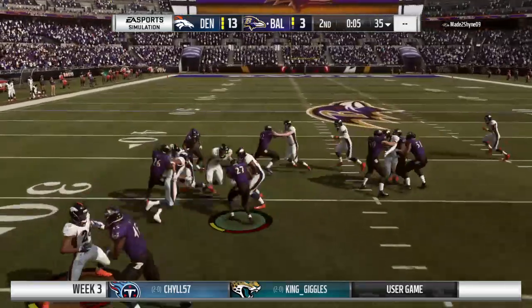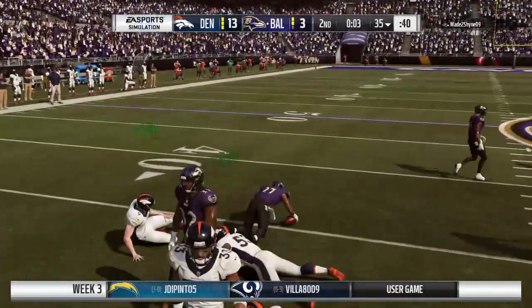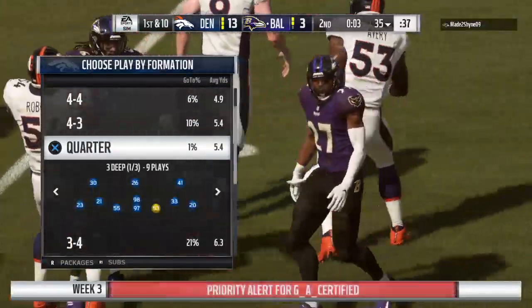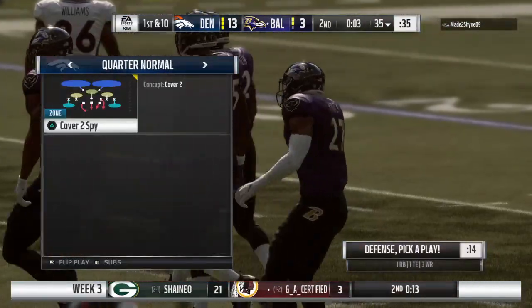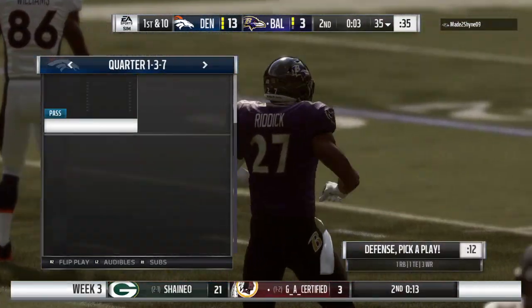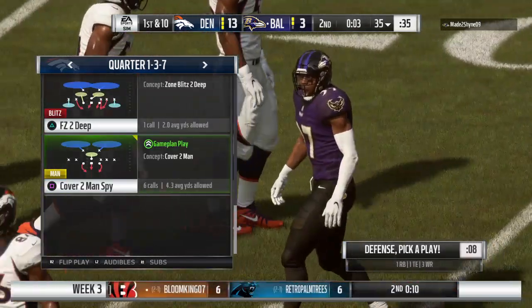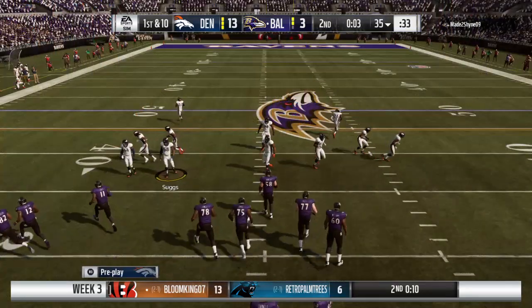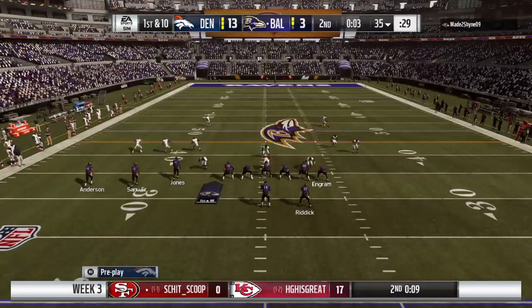This fielded at the 2. And good starting field position. He'll get this one all the way up to about the 35-yard line. The Ravens offense now, they get set to head back on the field. And from this spot in the field with the clock where it's at, you think we're just going to see a knee and that's it? And I think in this situation, that's the proper play. But we do know there's some risk takers out there that may want to take one more shot before the clock runs out.